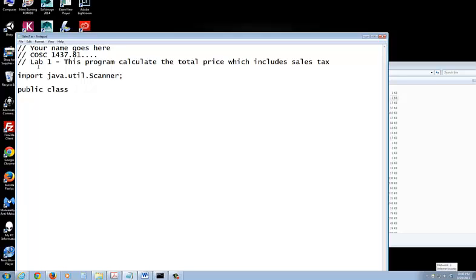The second line is public class SalesTax. Remember why I copied that? So I paste it. This has to be the same name as the file name. I can't stress this enough. If you're new to this, this is a different piece you have to get used to. The front door is public static void main, and this will be at the beginning of all your programs for this course.